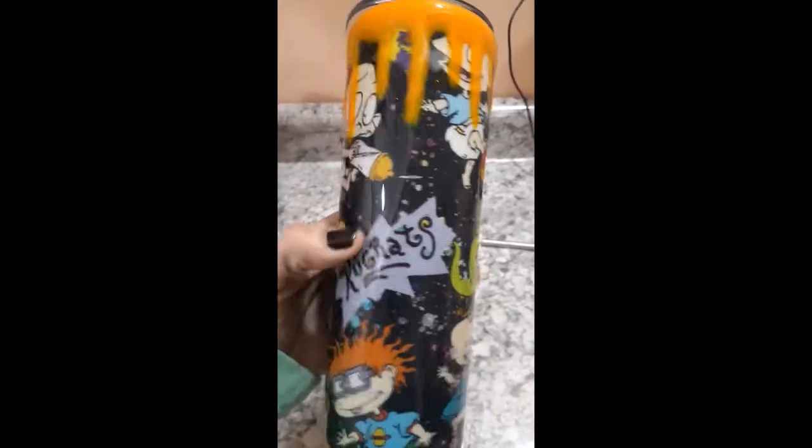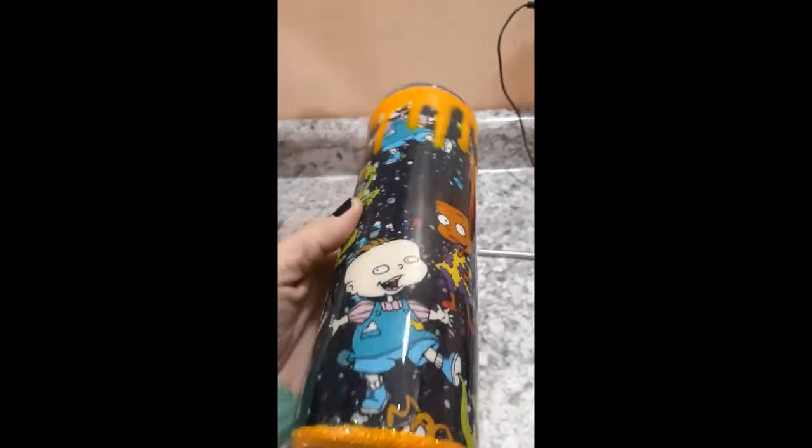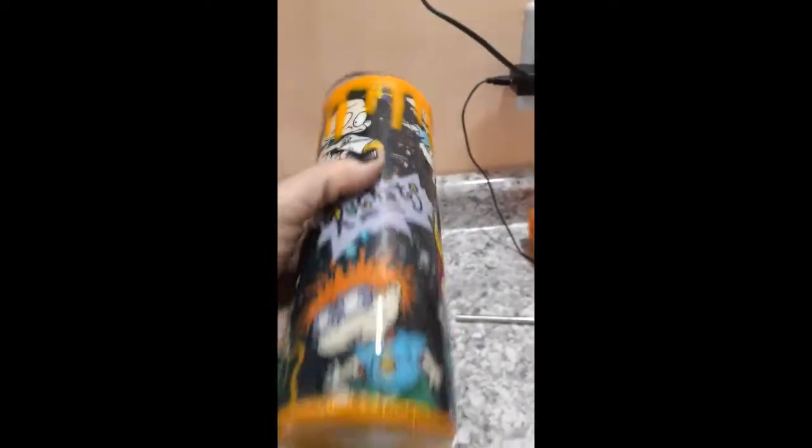Here is the finished tumbler. Super shiny. Nice smooth finish. You can still feel the drips, but they're nice and sealed in there.